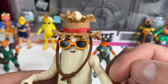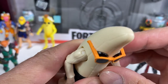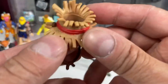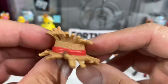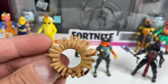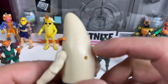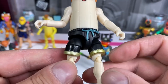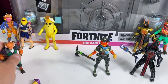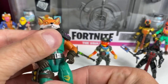Unpeely is awesome because this hat thing comes off, so you can get a bald Peely. The glasses are like glued on but the hat comes off - it's squishy. I mean, look at that, that is so cool. He's got little shorts - look at that on the side of the shorts. He's got some Unpeely butt. Oh wait, can Phoenix do the splits? Sideways splits! I forgot that. I'm rusty.